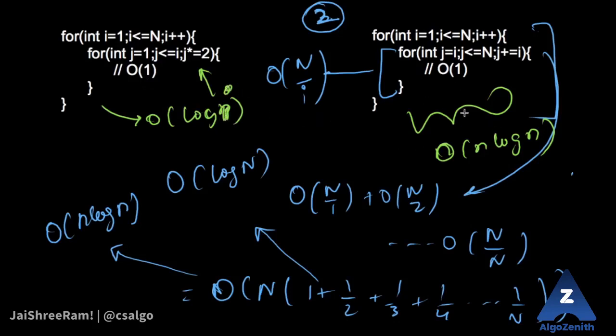And then in this one, if you keep on adding, it takes n by I. So the summation of n by I from 1 to n is the harmonic sum, and this is bounded by order log n. This is a property that you need to understand and know. So with this property in place, that this sum is bounded by order log n, we can say that this will be order n log n. So these are two n log n codes. These codes are very helpful. We'll be discussing them in detail later on. Okay, that's all for this video. Thank you.